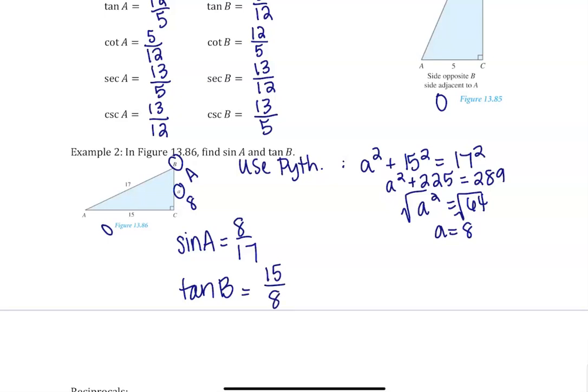So it is absolutely essential that you always describe which angle you are taking the sine, cosine, or tangent, or any of the reciprocal functions of. If you just write SIN, that is incorrect. You cannot just have SIN on your paper. That doesn't make any sense. That's the same thing as having a square root with nothing under it. Okay, it doesn't mean anything. You must have an angle. Whatever that angle is, it doesn't matter, but you have to have an angle when you're describing the sine, the cosine, and the tangent.